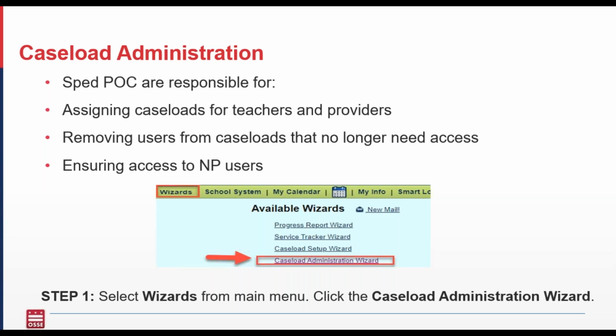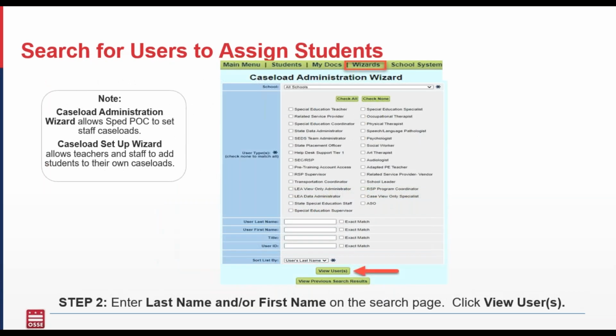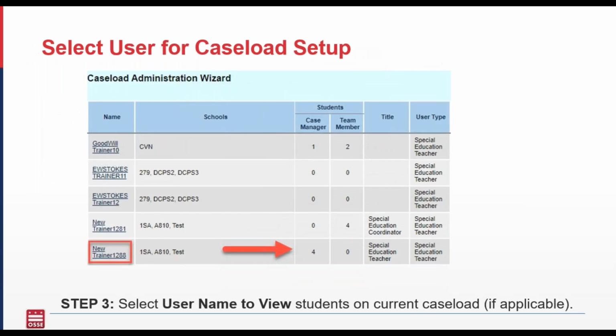In the next screen, after you select Caseload Setup Wizard, this will allow you to search by first or last name. You can search for any user or groups of users. You can search for SPED teachers, right, that you want to set up the caseload for. So you'll select that user. You can enter their first or last name and click View User. In our next screen, this will allow you to select that user for caseload setup.